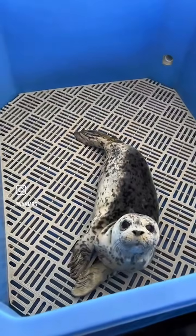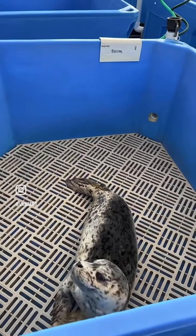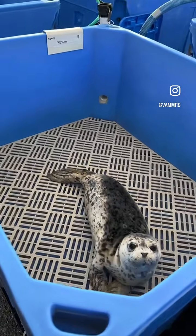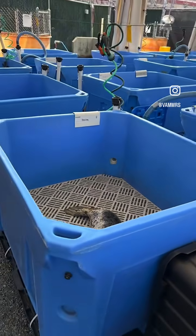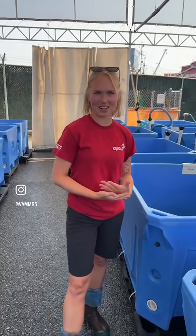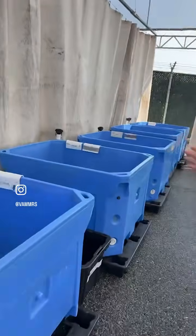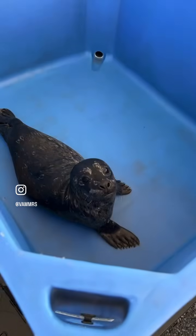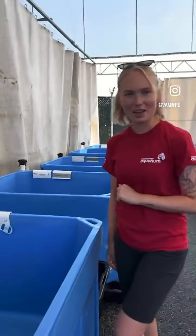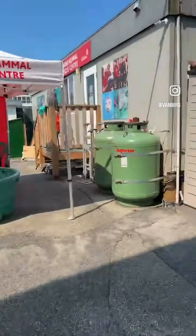Another question about fish school. Do they all need to attend fish school to graduate? Everyone here needs to attend fish school to graduate. I think we've only had one seal this year that started eating fish on her own while she was still in the weaning process, and that was Poppy. She was one of our second or third pups on site. She was extra smart, and she's already in one of the big pools. But yeah, they all need to attend fish school, and then how quickly they graduate, that just depends on the seal and their instincts and whether or not they kick in.